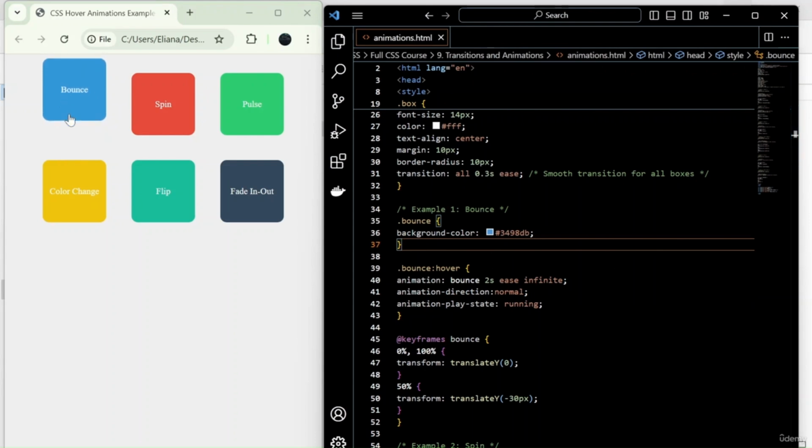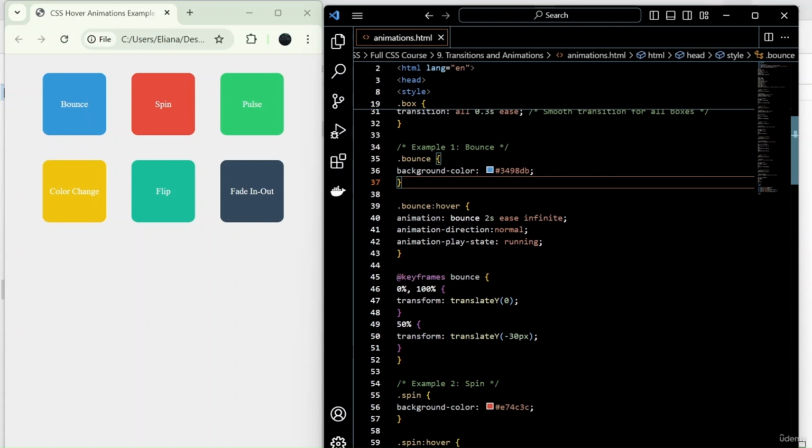So it starts from 0, it goes up minus 30 pixels, right, vertically, and it goes down again when it reaches 100, so it will be 0. That means as it was in the beginning. So this is the bounce effect that we can add for this animation.